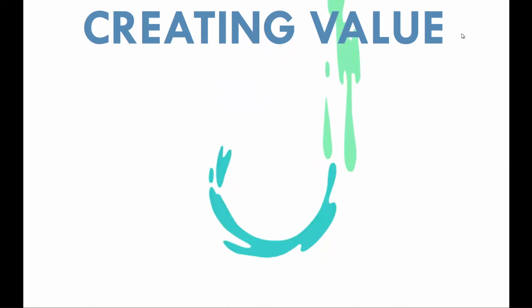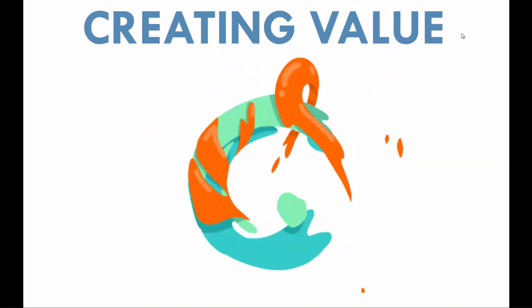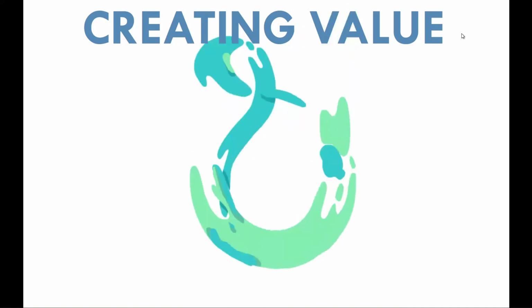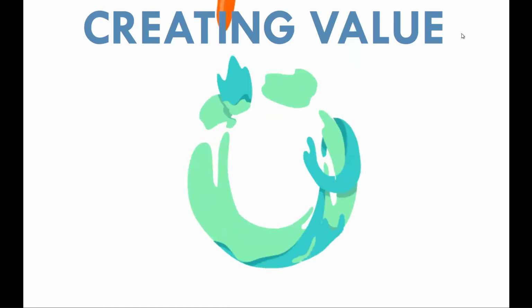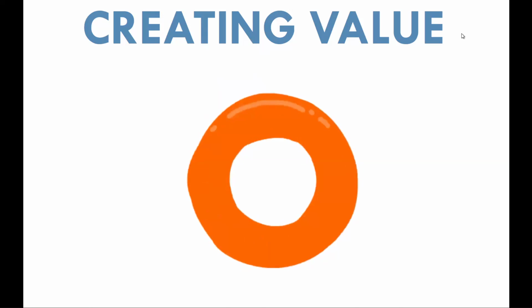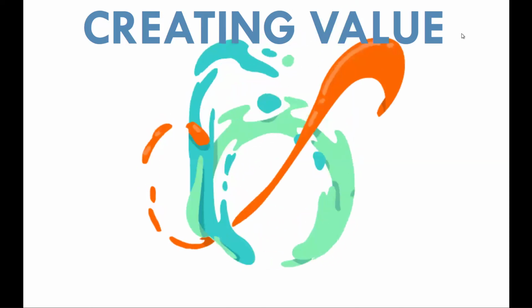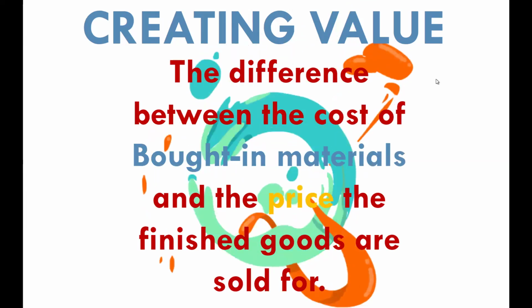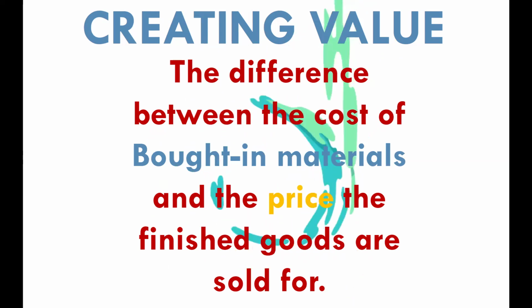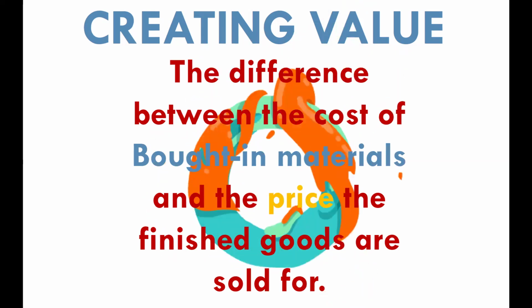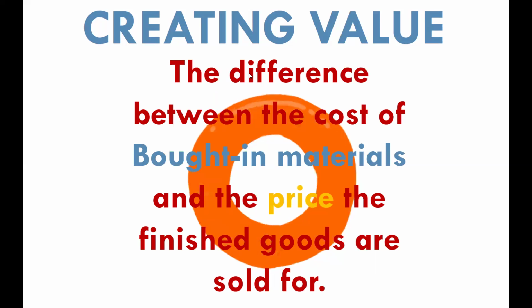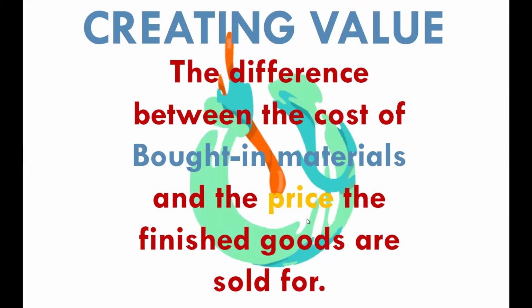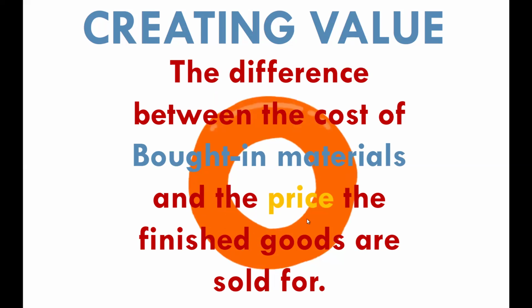So if we are selling a chair for $5,000 and the material consumed on making that chair is 2,000, material could be wood, foam, or leather. So the cost of those materials and the selling price. You need to remember that we are ignoring the other costs, because when we are making any product, we have the labor cost, the electricity cost, and other expenses. So we're ignoring everything, and we're only taking the difference between the cost of bought in materials and the price of finished goods. These are the two things that we compare.